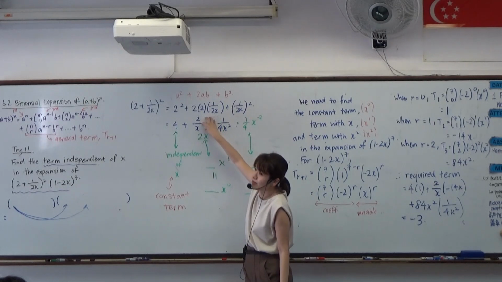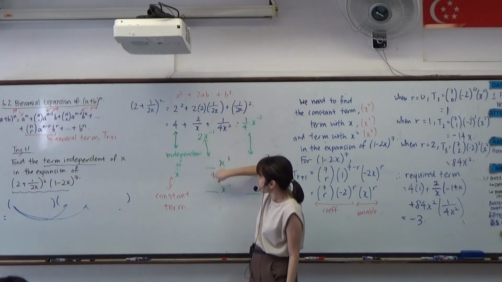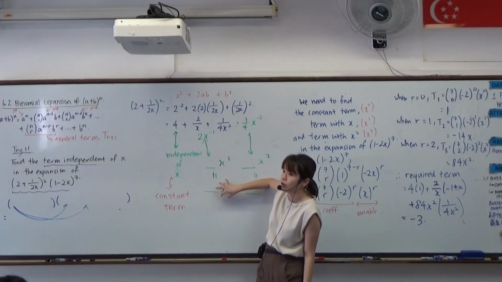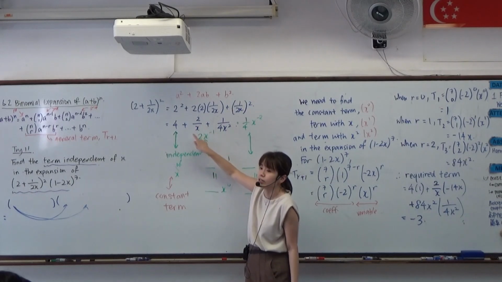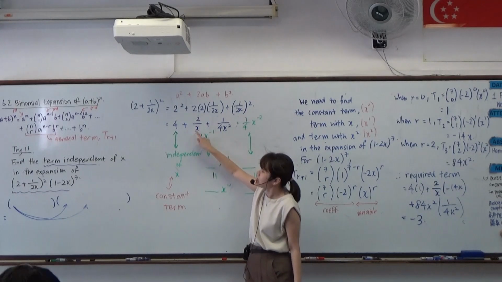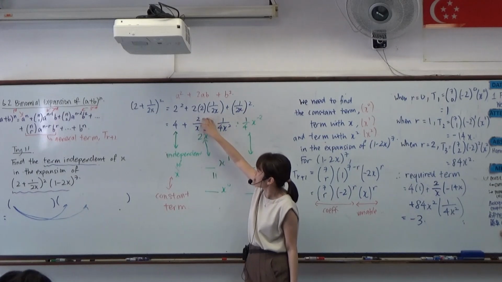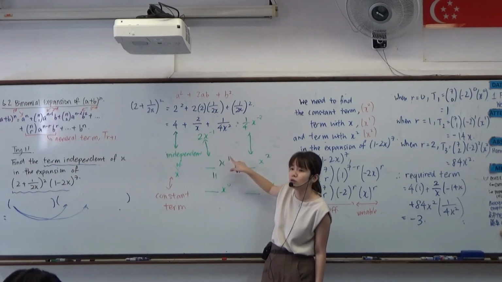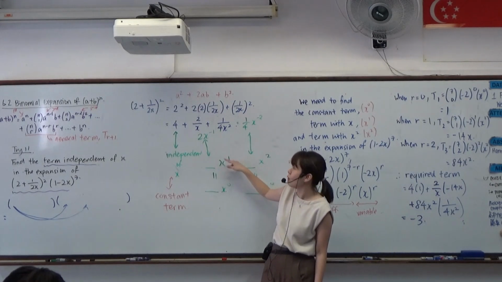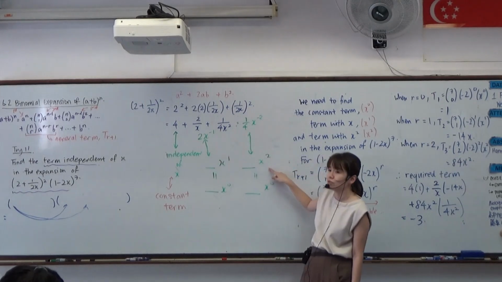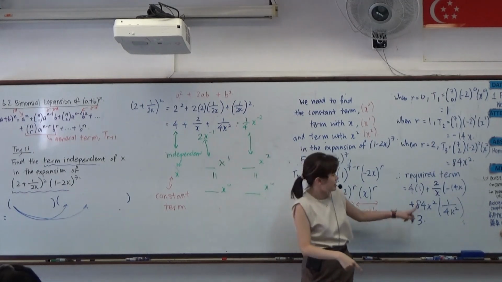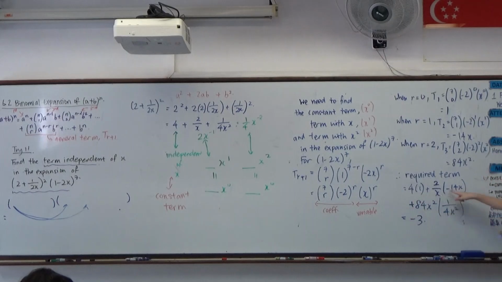Likewise for this, it is 2 over x. I want to multiply with something such that I end up not having the x at all. So I'm trying to cancel away this x. And the cancellation of x is only possible when the other thing has an x in the numerator. That means x power 1. So same thing applies over here. We're looking at the idea of cancellation. That's why over here, you see when we multiply, it cancels out like that.